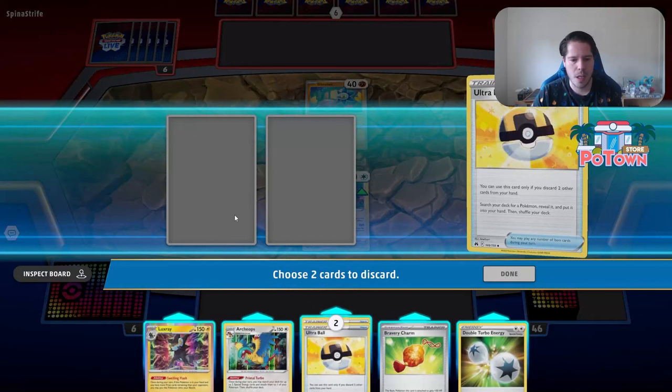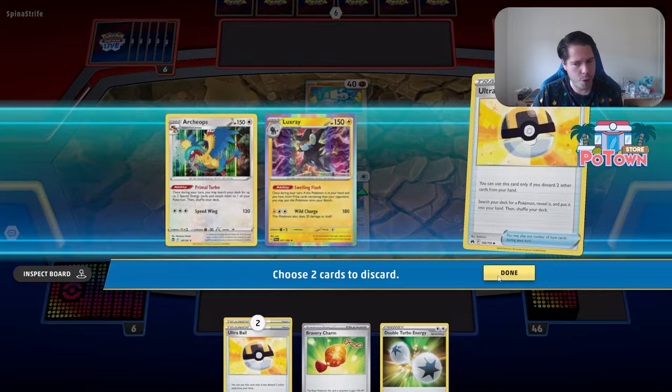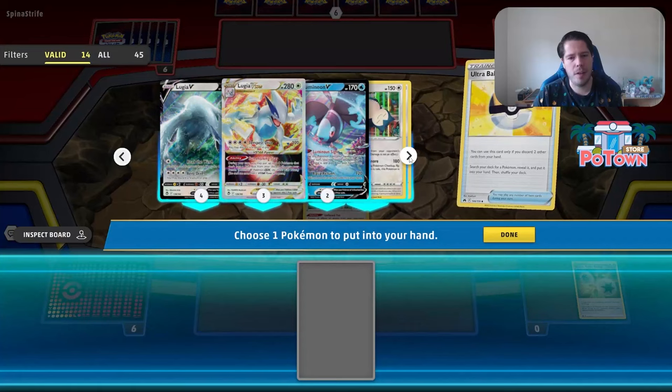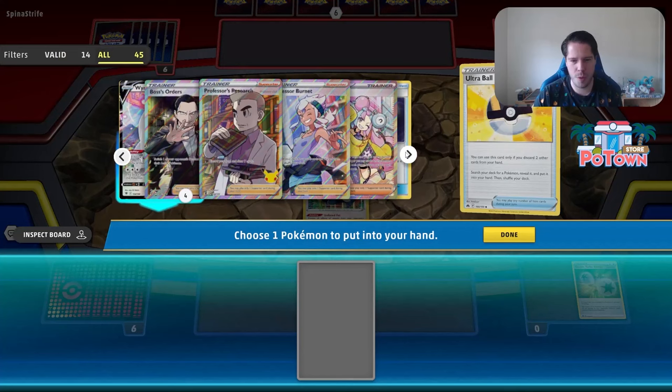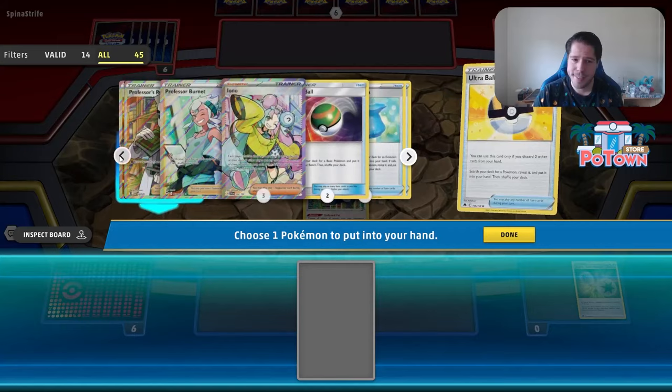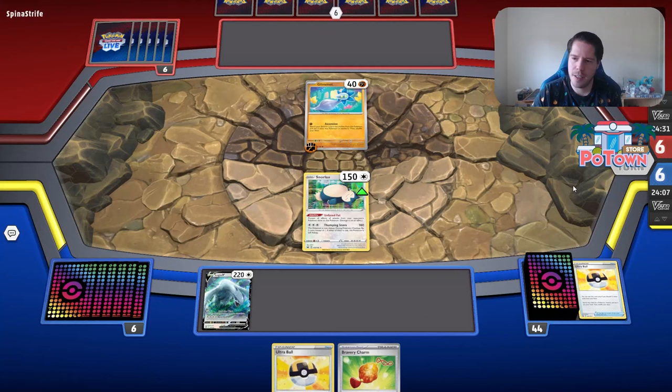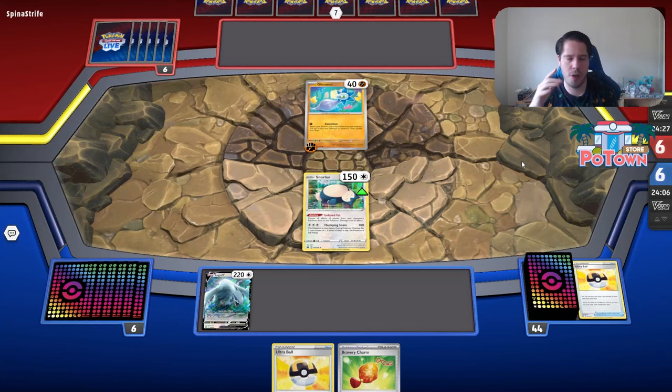I have a feeling Luxray will probably not be super useful, so I'm going to go ahead and Ultra Ball, grab myself an Arceus, and then Ultra Ball again, grab myself a Lugia, though I could grab myself a Lumineon and go Research, and then hope I get a Lugia. I don't like the word hope. I'd rather hope to get a Lugia V-Star next turn off of the Ultra Ball, or just grab it anyways. So I'm good with this for now. Decent start for sure. Very, very decent. And we shall see what happens.